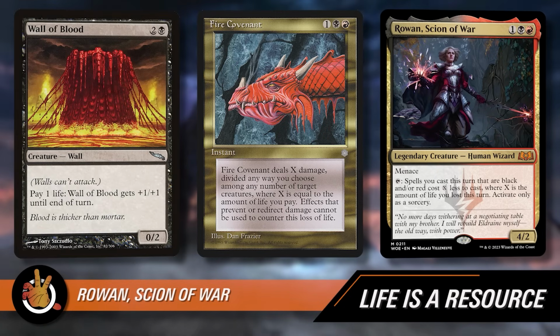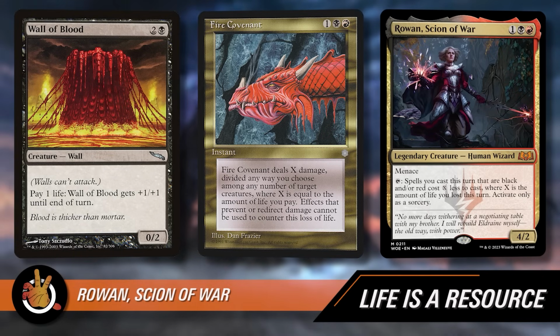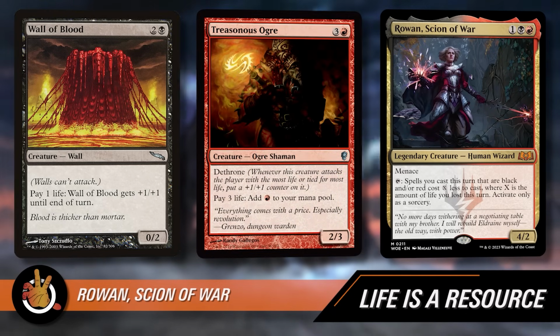It's Wall of Blood. I think you would play this card in this deck. Yeah? Because you could just play Wall of Blood, pay 1 life, and it gets +1/+0 in a turn. Go like, all right, I'm going to pay 17 life. Yeah. Just to have a huge wall. Sure. And then I'm going to cast an X spell for X equal to 17 or whatever. Yeah. Treasonous Ogre does the same thing. Pay 3 life to make a red.